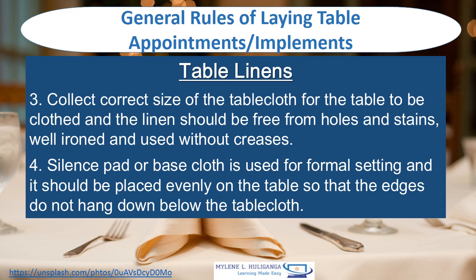Number 3. Collect the correct size of the tablecloth for the table to be clothed, and the linen should be free from holes and stains, well ironed and used without creases. Number 4. Silence pad or base cloth is used for formal setting, and it should be placed evenly on the table so that the edges do not hang down below the tablecloth.